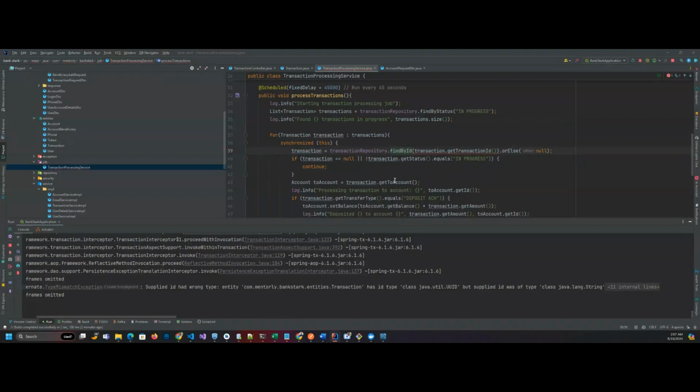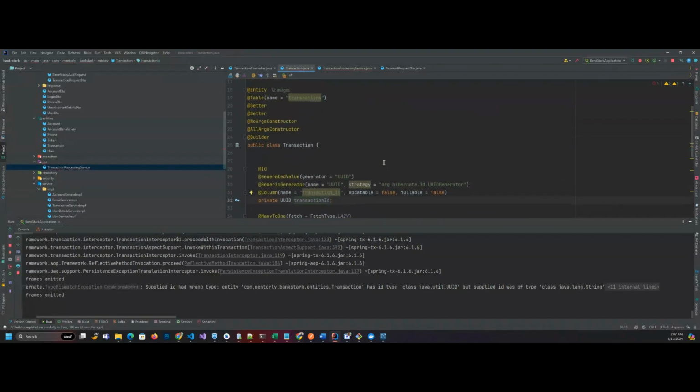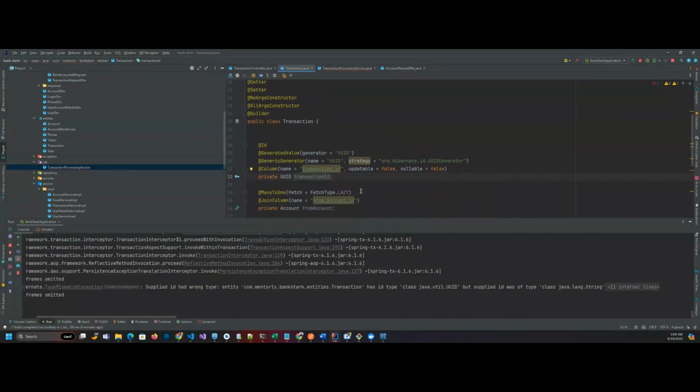Let's check this. But what happened here with this error? I don't know. So let's try to remove this.